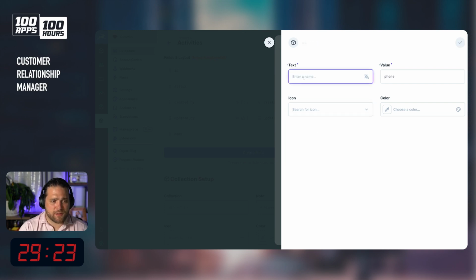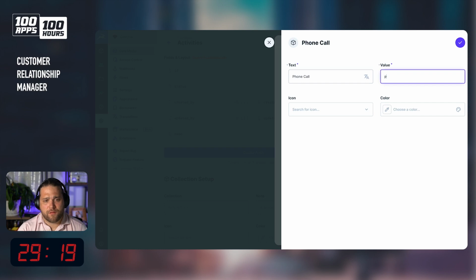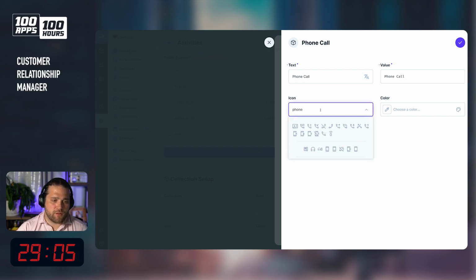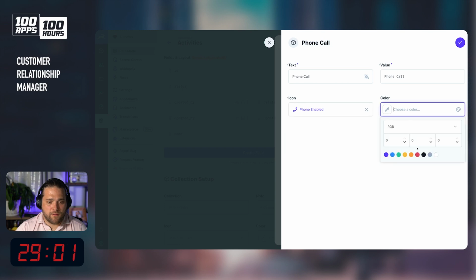Let's call this phone call. The value could just be phone call, depending on how I want to store this, right? It may have an underscore within it as well. It could just be the same thing. Either way. Look for that phone. Great. And I could even add a color for that if needed.